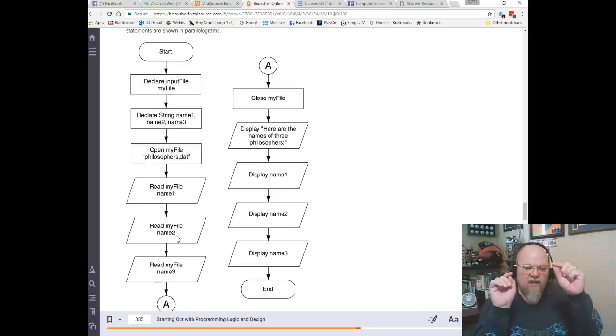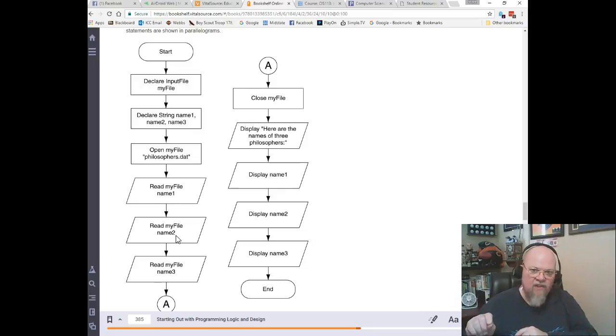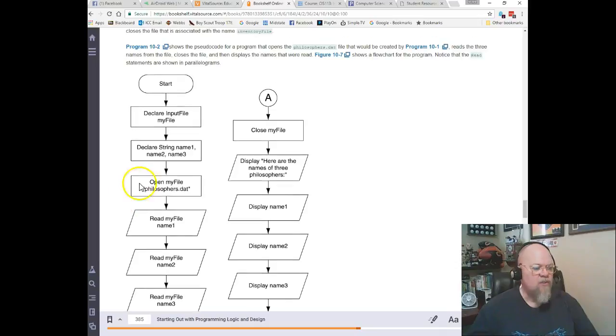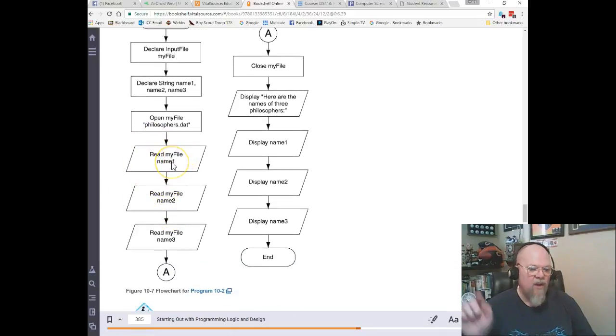It read that first line of text and it automatically drops down to the next line and it's waiting. I process that record, and when I say read again, it's already sitting at that next line, and it reads that and automatically drops down to the next line. So that's basically what's going on here. When I say read my file, it read that first line, which is a record, and put that into name 1. Next time I do a read, it's already at the next line, so it read the next line of text and put that into name 2. It drops down to the next line. When I say read my file, it read the next line and put that into the variable name 3.